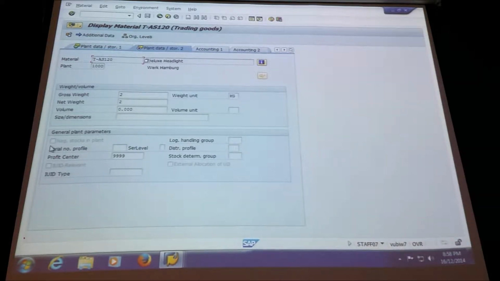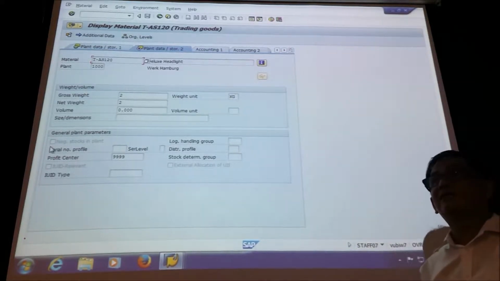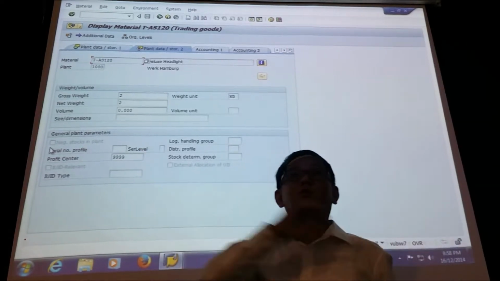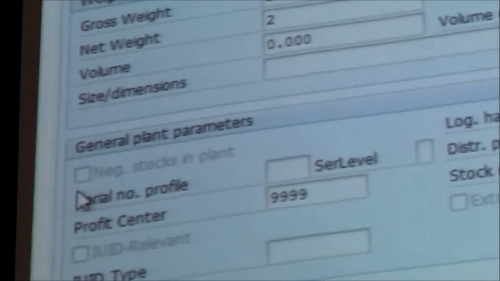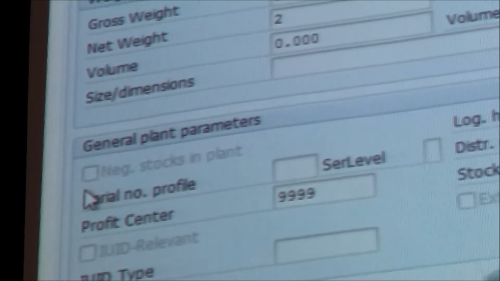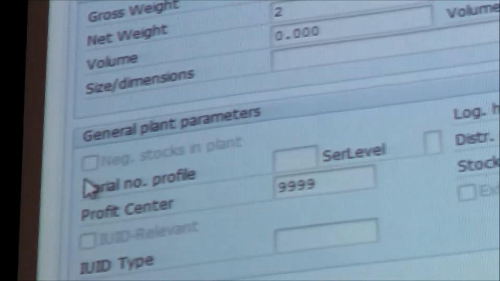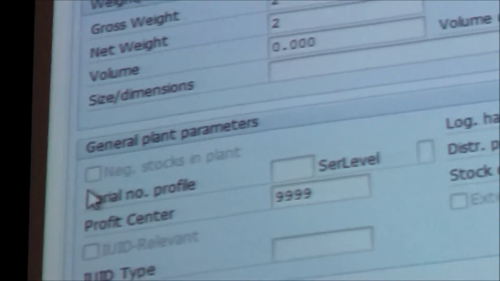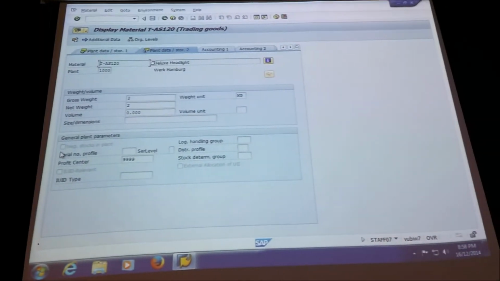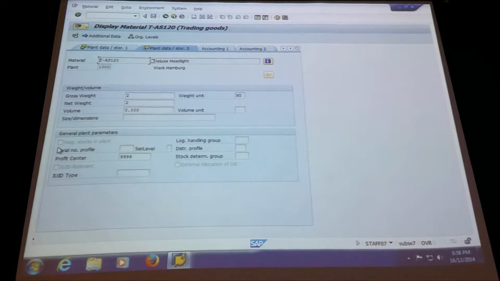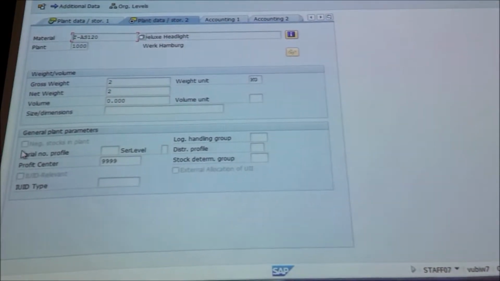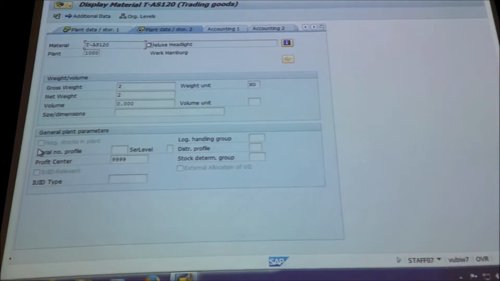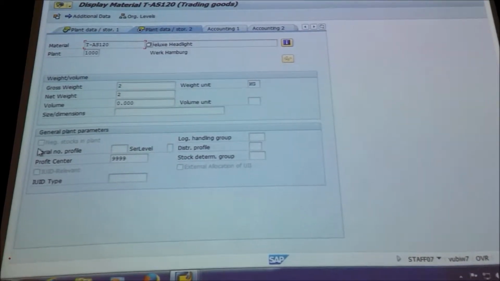Negative stocks. When we say negative stocks, this is mostly used for IS Retail. In a retail scenario like 7-Eleven, if I'm not mistaken, they use SAP. When you bring stock to 7-Eleven, you have not even entered the receipt in SAP, but you're already putting it on the shelf and people are already buying it.